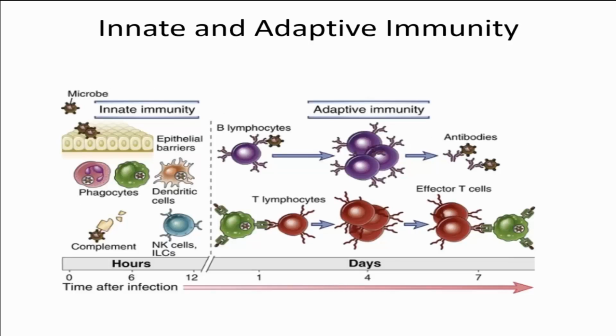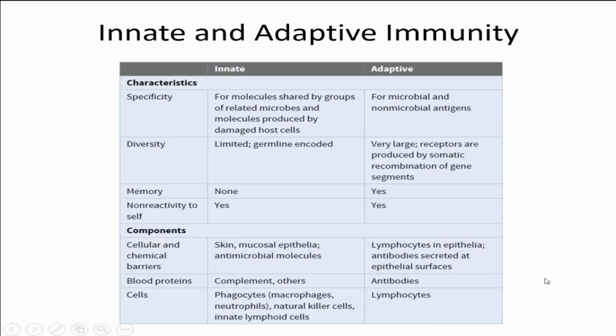All right, so here's a picture showing innate immune system and the adaptive immune system. And pretty much the big basic difference is the innate immune system is ready to go and acts pretty quickly, within hours, compared to adaptive immune system, which takes time, days together, before it can react. So what are the differences? We're going to go over each one. But the basic thing I would focus on here is each of the immune systems has different components.